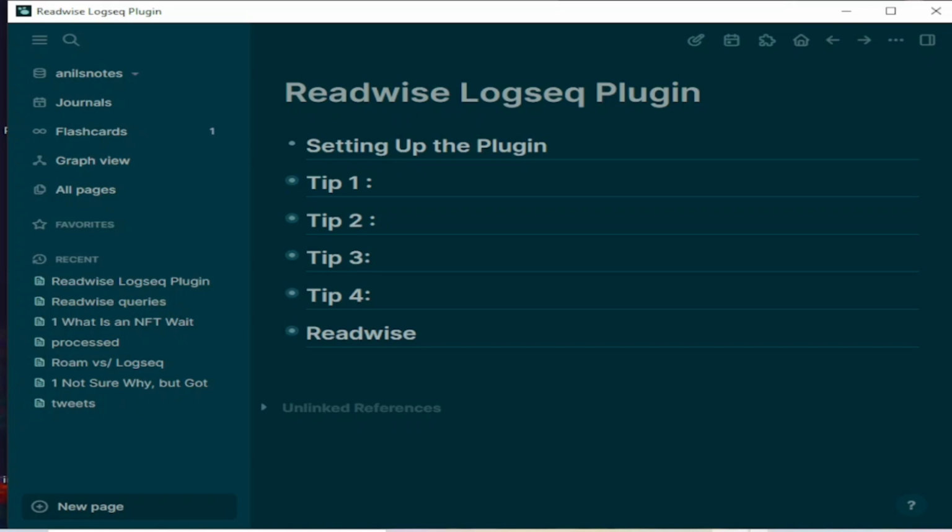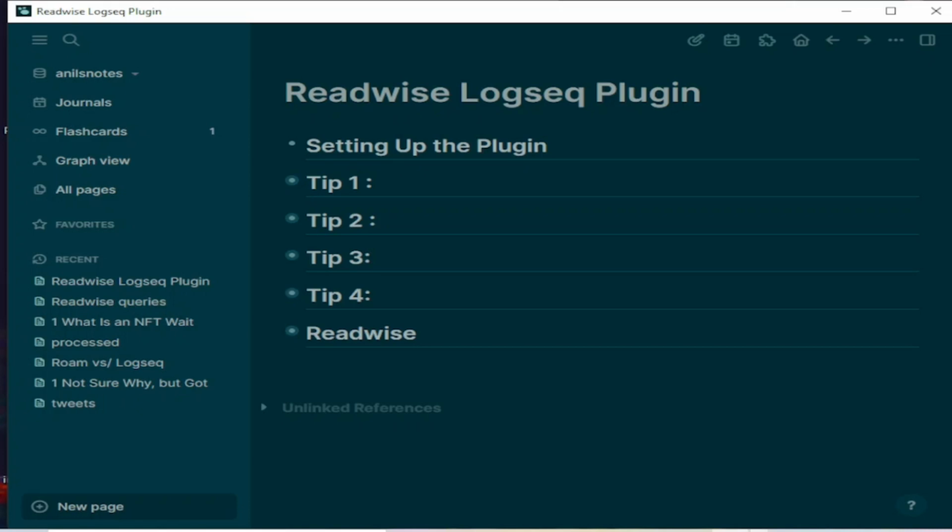I currently use Snipd as my main podcast app, and Snipd also connects to Readwise. If you are curious about Snipd and how to use it with Readwise, please see the video that I had prepared before, which you can connect just above. Basically, Readwise is a critical part of my PKM capture system.